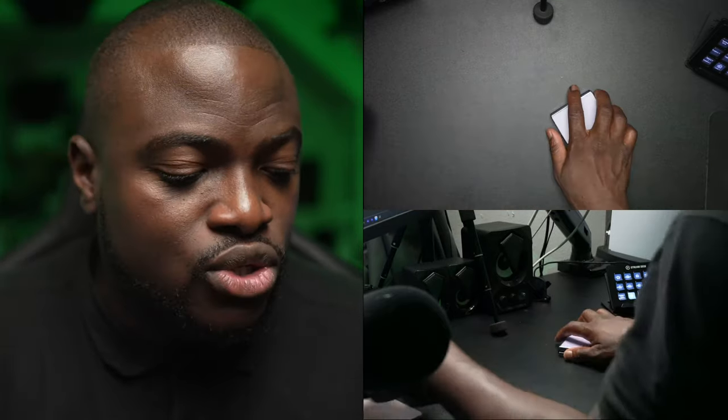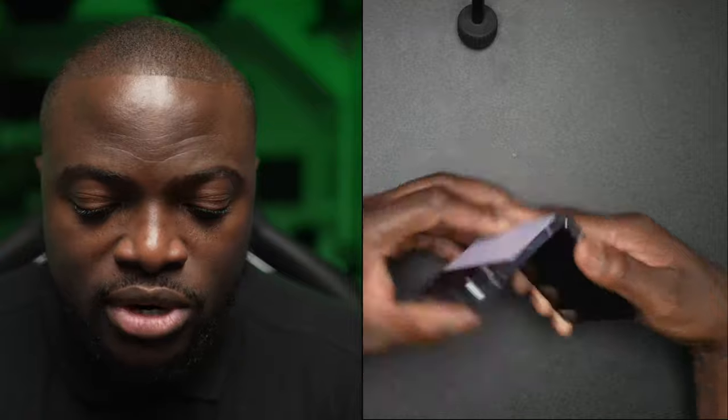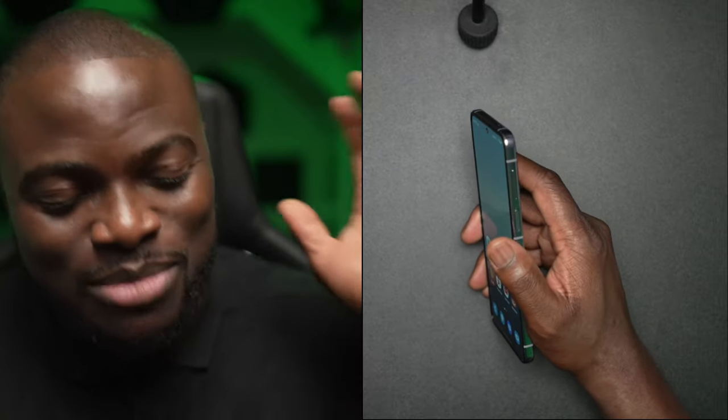Let's move over to the Flip. Let's look at the Flip. Here is the Flip 4, the Z Flip 4. First thing, I'm very happy to say that with Samsung, I'm glad you've dropped the 5G off the names. Next is to drop the Z. But at least you've dropped the 5G off the boxes, off the name. I'm really happy to see it's just Z Fold 4, not Z Fold 4 5G, not Z Flip 4 5G. We've dropped the 5G. Flip 4, purple. Lovely purple color.